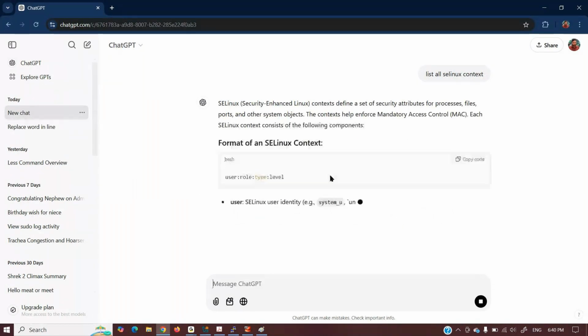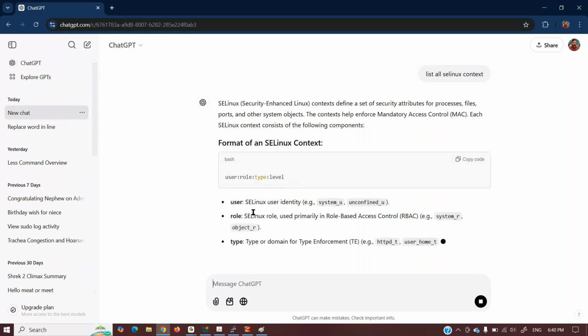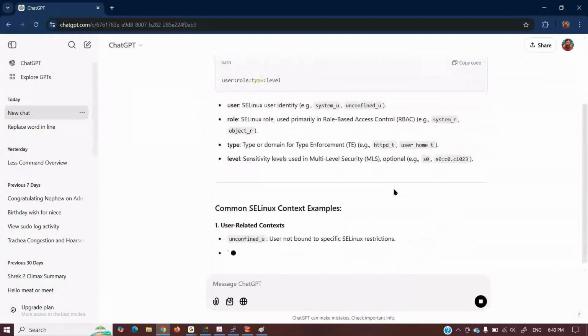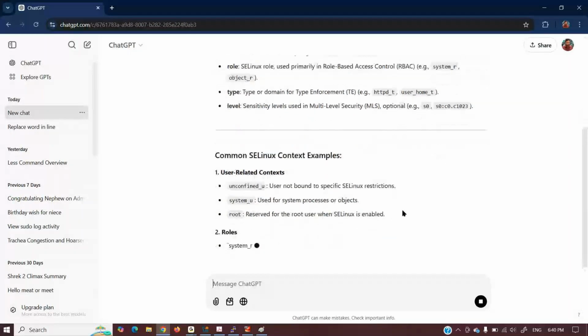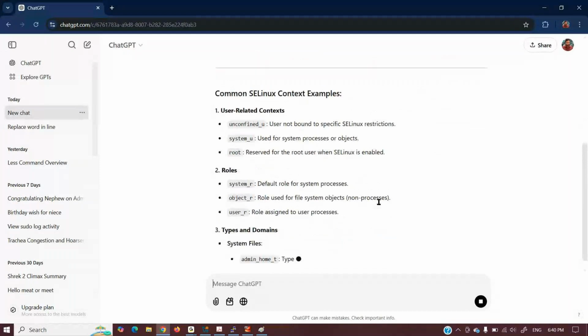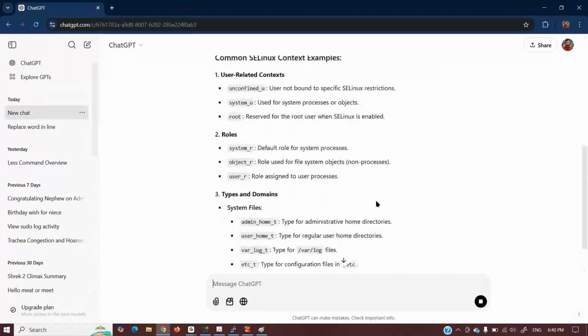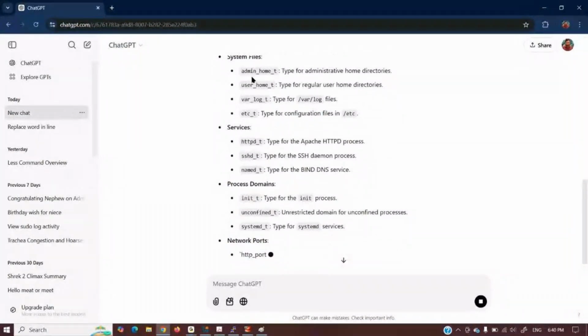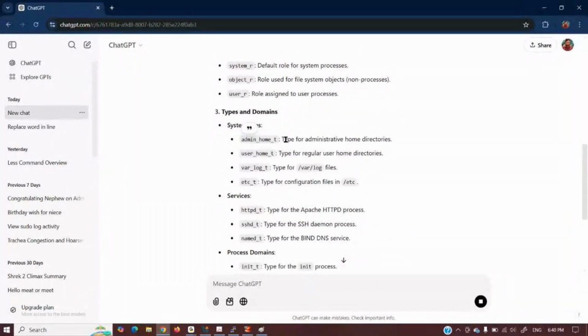So over here it may try to explain what is user. At least I'll try to get some information. So what I wanted to ask you is to read this particular thing. So maybe over here you may get some, see over here it is telling you that admin home, what it is, type of administrative home directory, other people will not.